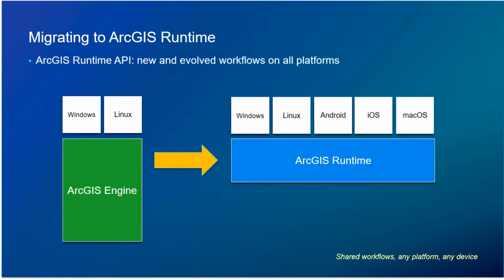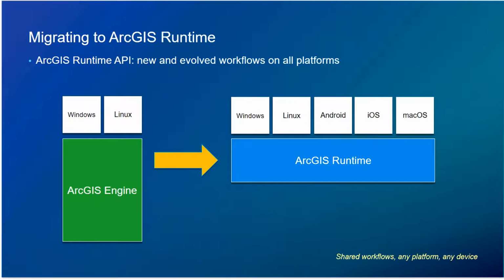And then what we'll talk about in this session is migrating from Engine to the ArcGIS Runtime. So having talked about that architecture, that provides a lot of interesting options when you are migrating your ArcGIS Engine applications, because you might no longer just be thinking about moving a Windows application from Engine to a Windows application built on the runtime. The runtime opens up many new platform capabilities for you. I've spoken to people in the showcase this week who previously had an ArcGIS Engine application running on Windows, but they've chosen now to build an Android application running on a tablet for their field workers. So it opens up new platform opportunities and capabilities for you.